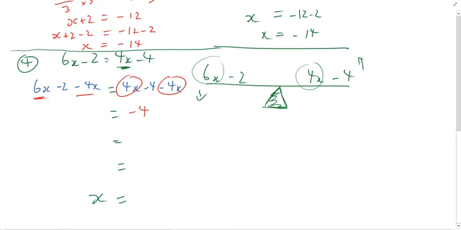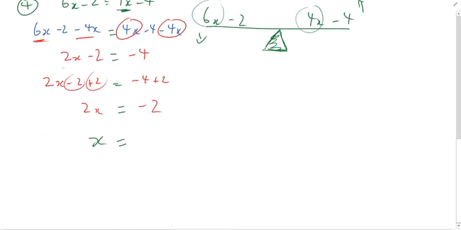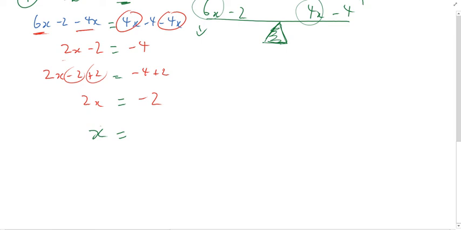6x's taken by 4x's is going to be 2x's. And we've still got that minus 2. Okay, and now to solve this thing, what do I need to do? I need to get rid of that minus 2 by plussing it. 2x minus 2 plus 2 equals minus 4 plus 2. They'll cancel out, so I get 2x. Minus 4 plus 2 is going to give me minus 2. And then to get rid of that, I need to divide it by 2. Divided by 2, minus 2 divided by 2. They cancel out, you're dividing by itself, so it gets 1.